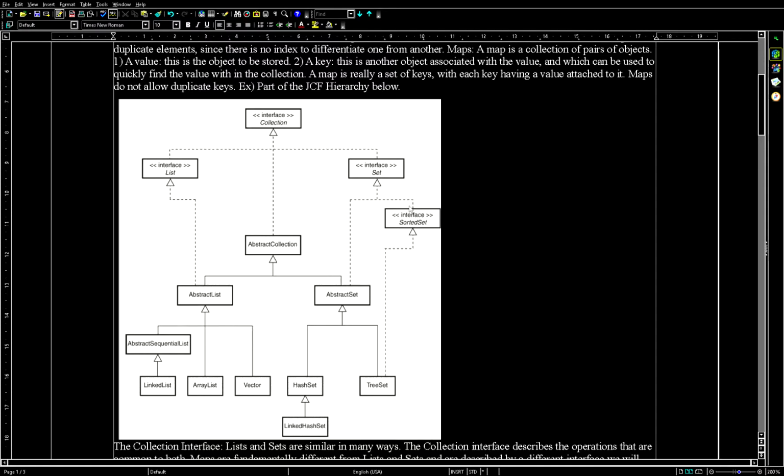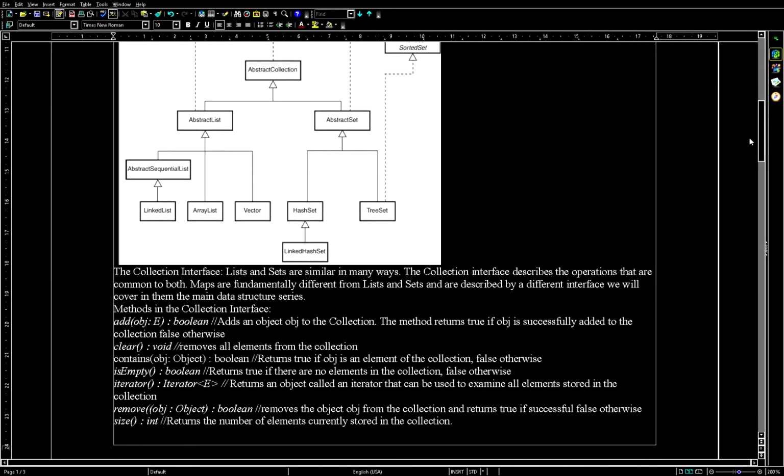Then we also have the interface SortedSet, and you can see we have all these different ones. This is just part of it: abstract list, abstract set, abstract sequential list, linked list, array list, vector, hash set, tree set, linked hash set. Eventually we'll have covered all of them. Right now we're just doing array lists, a little bit of lists, but you'll see the rest of them later.